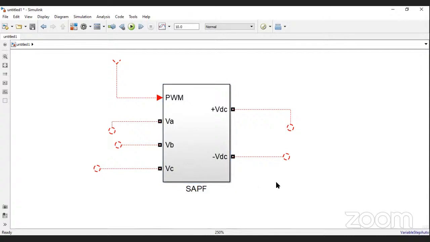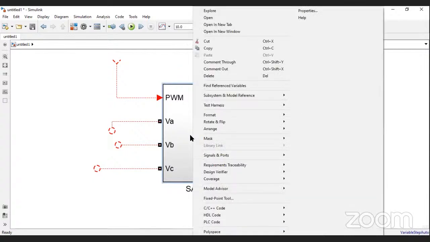Then inside of this, by creating the subsystem, you can give the name, for example, main, at the top of the subsystem. Then right click here. You can see here, we got one pop-up, right?